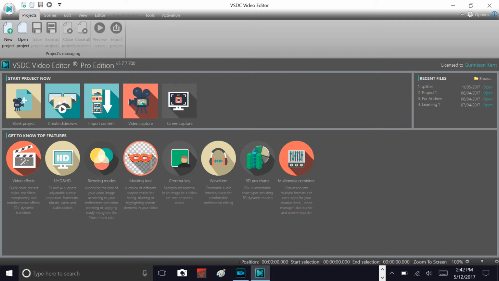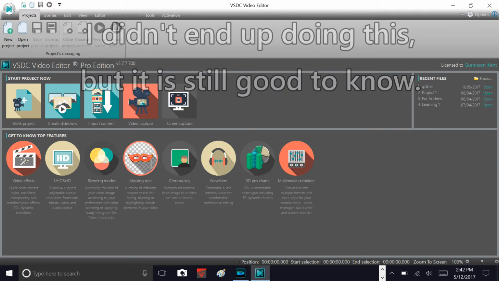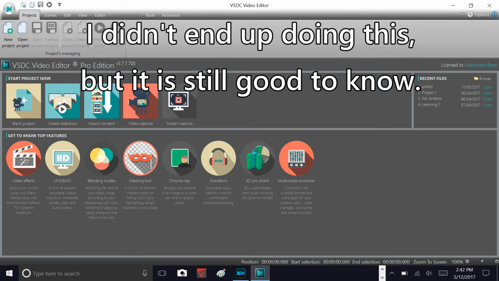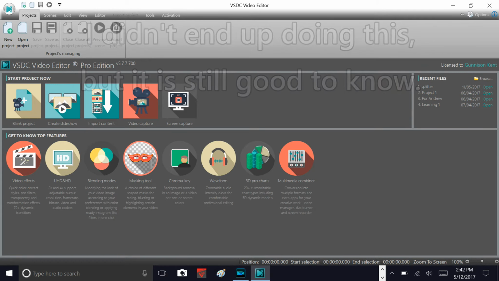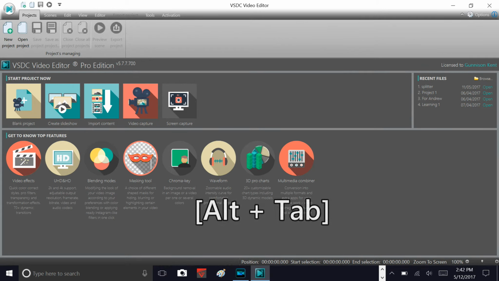So one of the things you'll see me do is I'll be shifting through all the different applications that are running on the computer. And how I do that is I hold down the Alt key on a Windows tablet anyway. I hold down the Alt key and press the Tab key, and every time you hold the Alt key and press the Tab key, you'll switch from one thing to another.